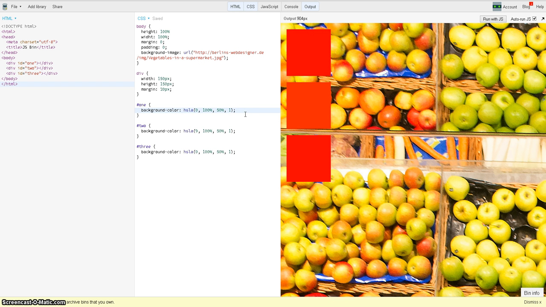So you see this is easy to use, and that's all about the HSLA function. I will give you some nice links to tutorials which go deeper into the topic, and also some links about color theory if you are interested.